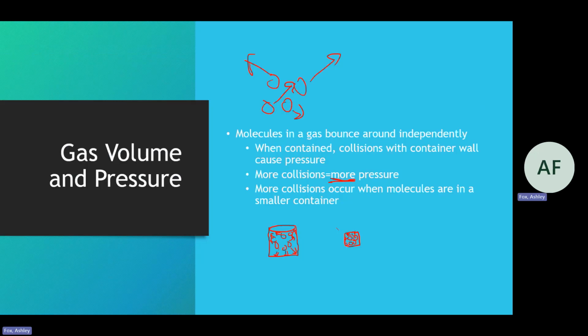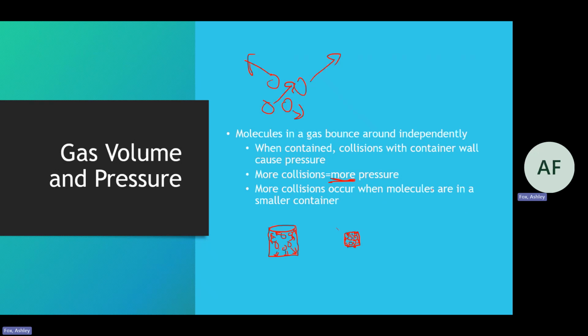They have to collide with the wall because there's nowhere else to go. So again, kind of with my people analogy, think of if you're in this large auditorium and there's 20 people in it. Well, you can walk around blindfolded and you'll hit the wall, but you may not hit it as often as when you go into this teeny tiny closet and you still have 20 people in there. You're going to be bouncing off each other, you're going to be bouncing off the wall, you're going to be hitting a lot more things, and you're going to hit the wall a lot more often because there's just nowhere else to go, versus if you're in a large auditorium. Still hit the wall, but not as often.